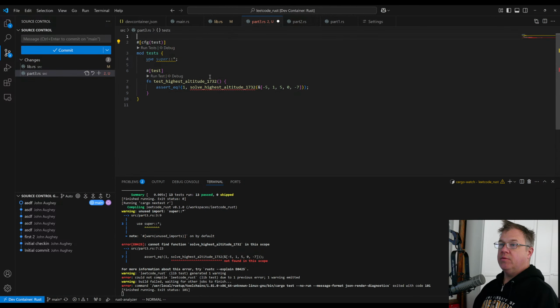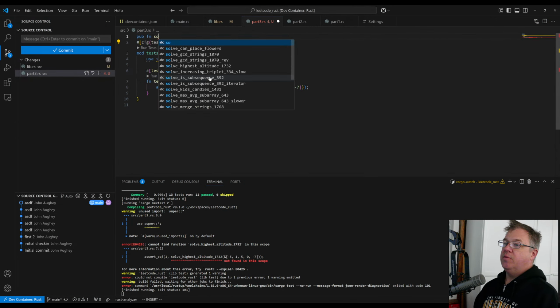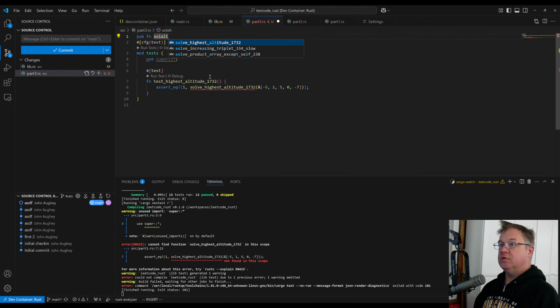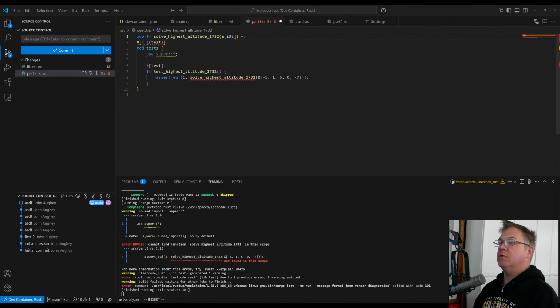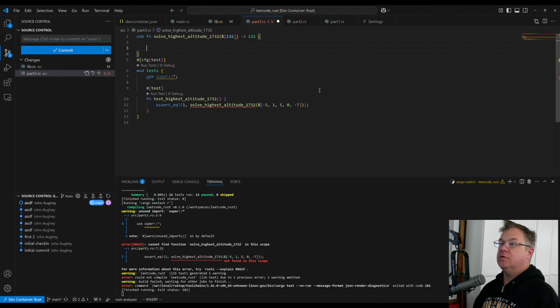There we go. Now it's failing. Pub fn solve altitude, and we're getting an array of I32s, and we're going to return an I32.